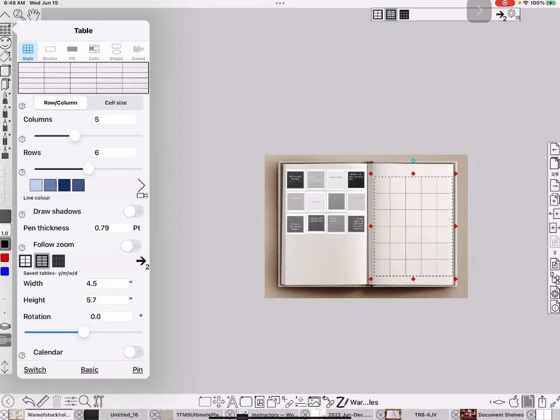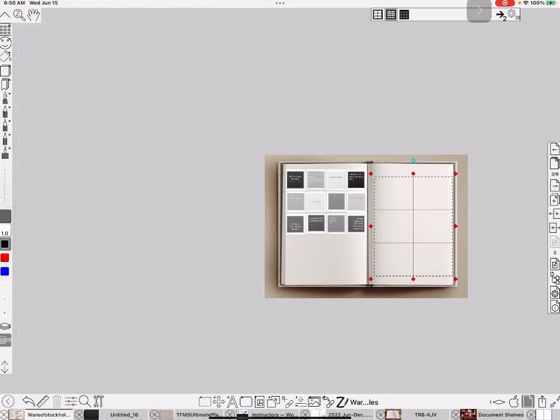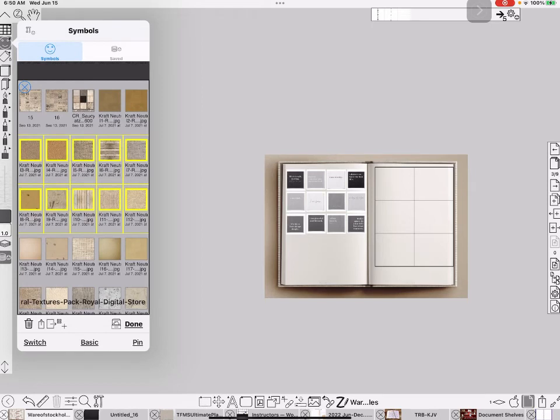I'm going to do 2 by 3, so I've got 6 cells available, and if I select the symbols, see, I've got too many selected.